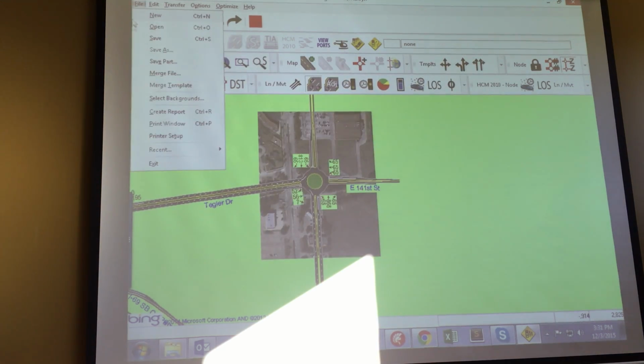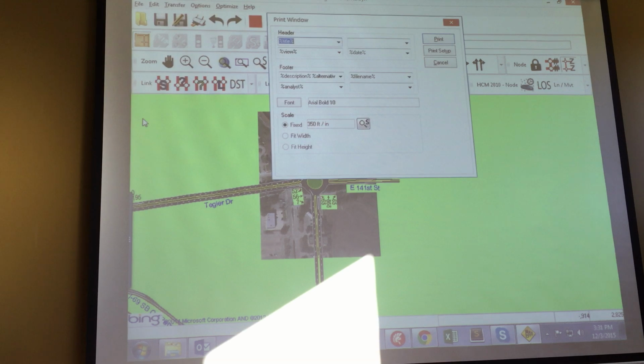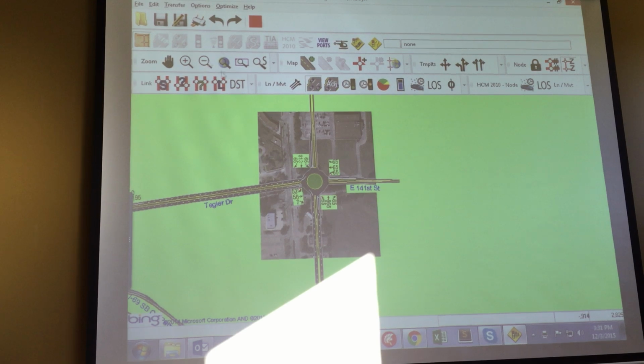So that's create report, and then print window. How does the print window work? I never used it much. It just takes the screenshot, right? If you just do a screenshot, it's just gonna print whatever's on your map, and then it shows the header title. So suppose if I print it, it should print it. I don't know where it could be sent.